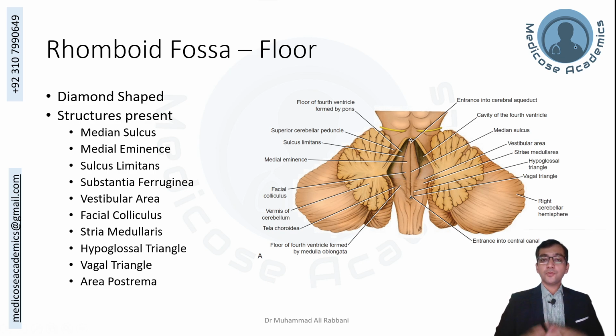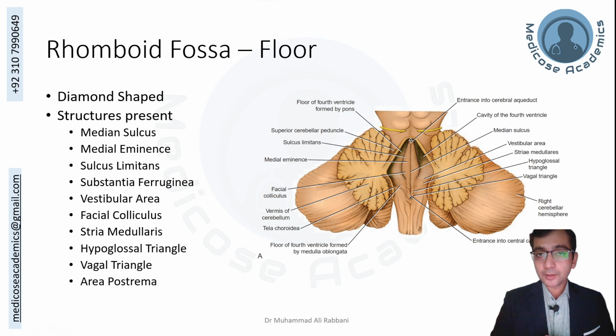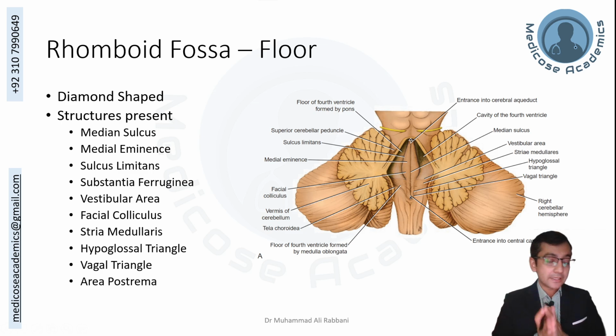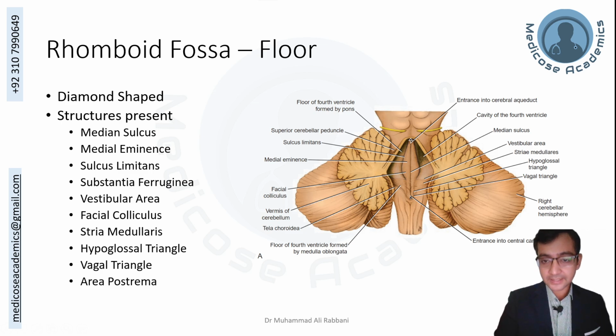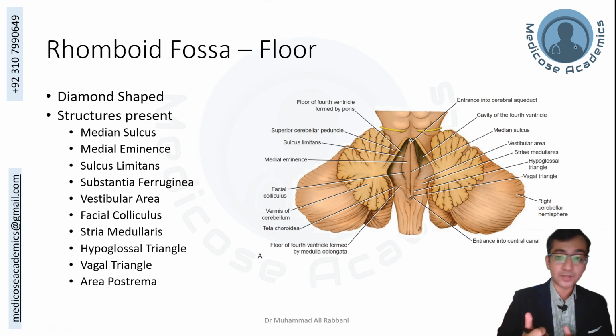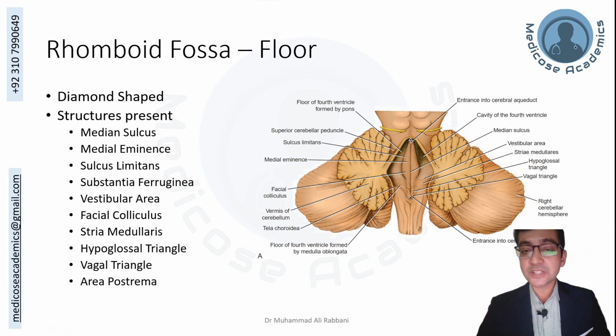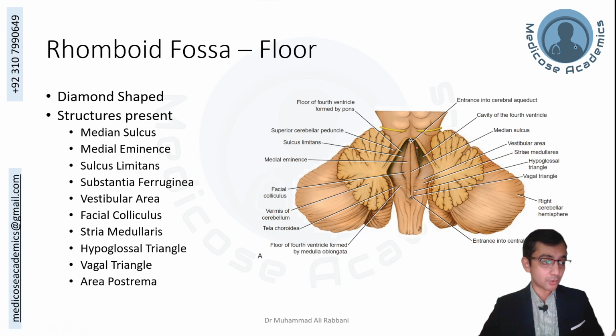Okay. If we look from the back, remove the cerebellum and remove the medullary velum, then we will be able to see the back of the brainstem, and we will be able to see the floor of the fourth ventricle. These are the structures that we have already studied in the brainstem. By the way, that lecture is available on our channel. So what structures are present? Sometimes you are given a question to state the structures present in the floor of the fourth ventricle.